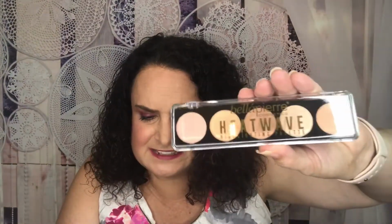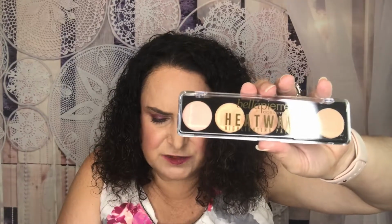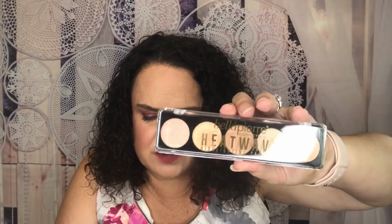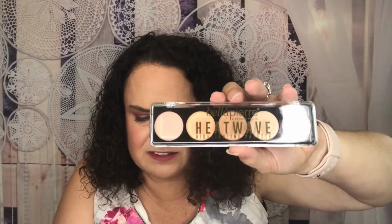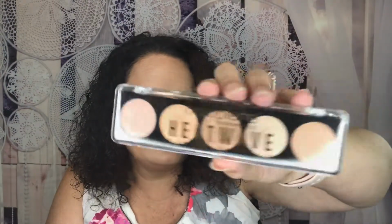Ooh, how pretty. It is the Bellapierre Cosmetics Heatwave Highlighting Palette. There's some really pretty shades in here. I said earlier I've got some upcoming giveaways. Be on the lookout for this one. This does retail for $36.20. It says this is a Look Fantastic Beauty Box exclusive, so you can only get it here, folks. The highlighter palette boasts 5 stunning and buttery colors. This palette can be used for a strobing and subtle highlight or to add a wash of color to the eyes. How to use: dust across the high points of your face. For a more intense shimmer, spritz your makeup brush with the setting spray. Be on the lookout for this one for one of those giveaways.